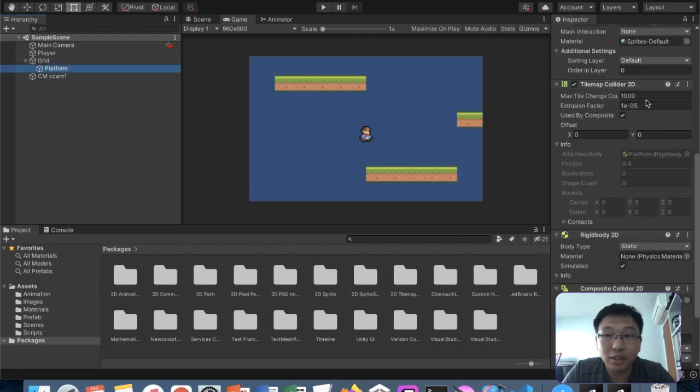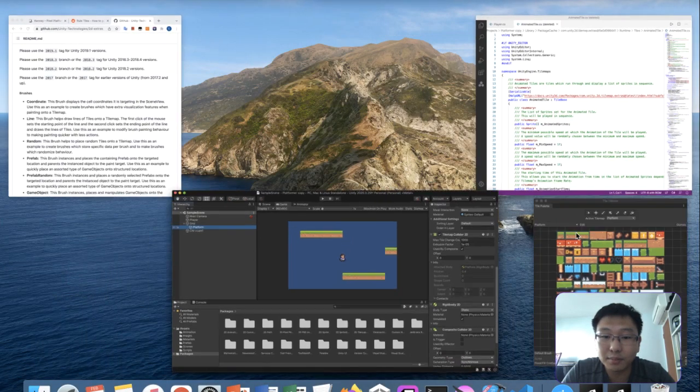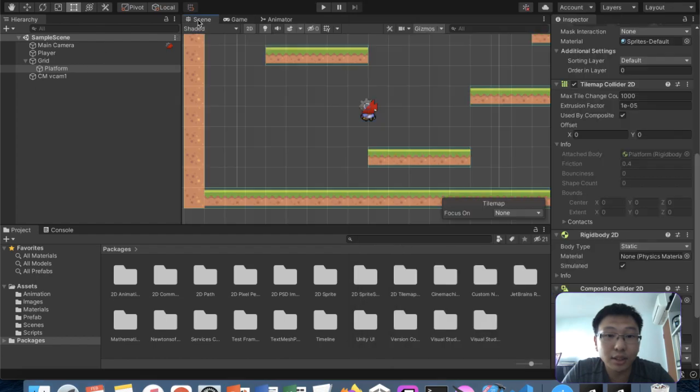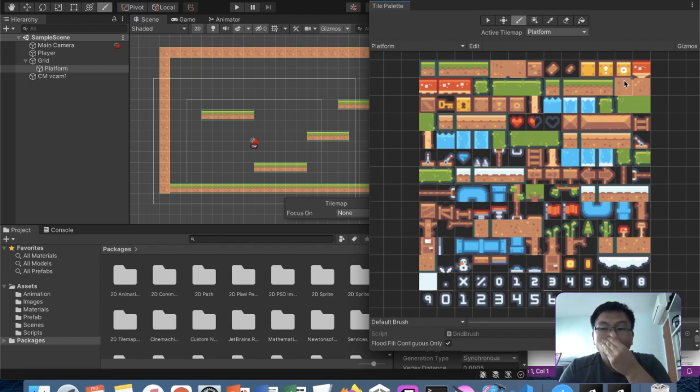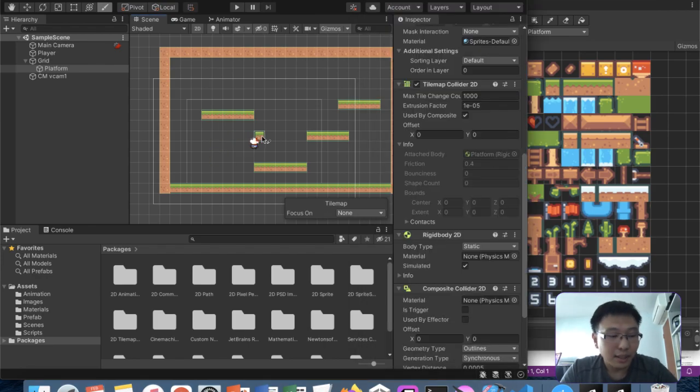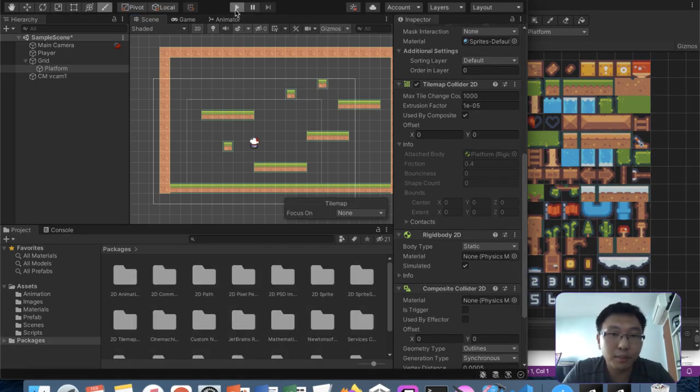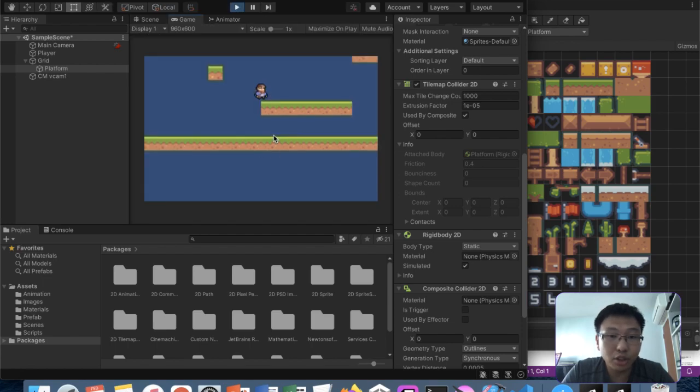I'm actually using tile maps. If you look at grid here, these are all tile maps using tile palettes. You can see the tile palette is here, and you can add this to your tile map. You can just change tiles, like this single tile. Oh, added too much. Maybe something like this. And change the tile and this will be recorded automatically in the environment, and then we can use Cinemachine to change stuff.